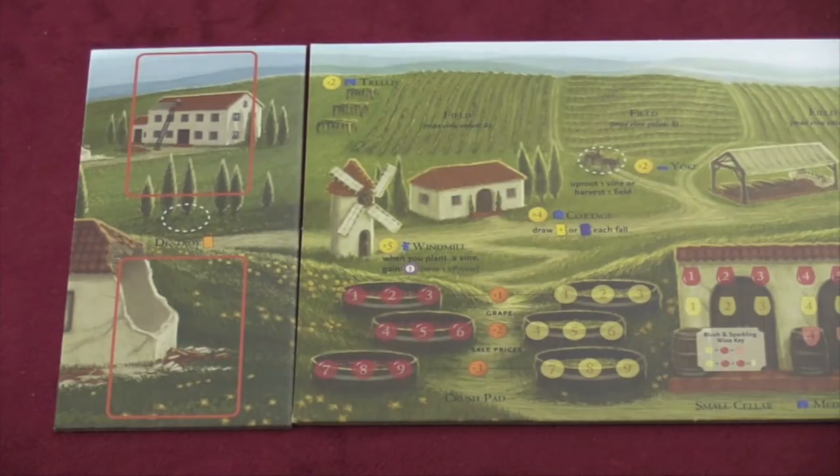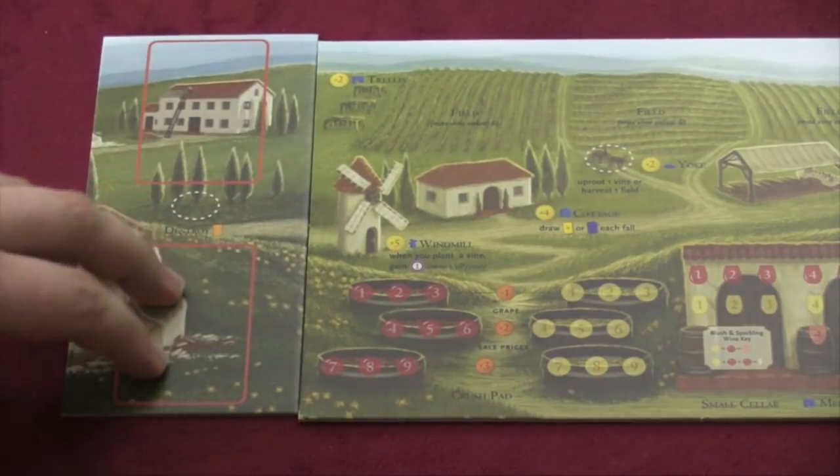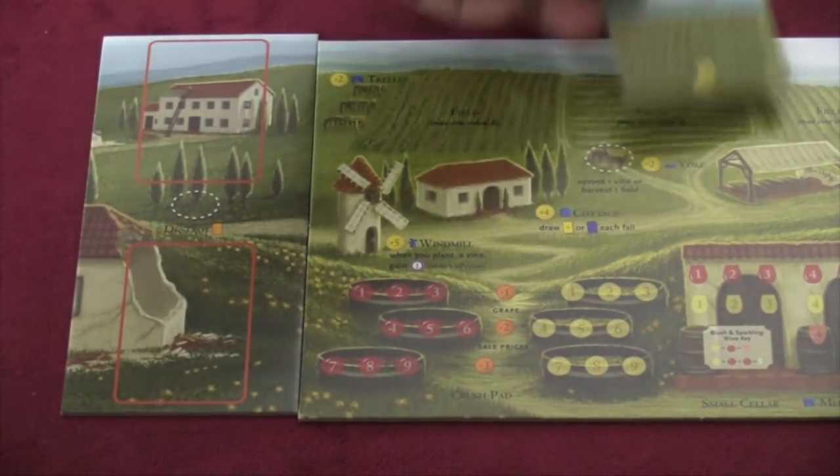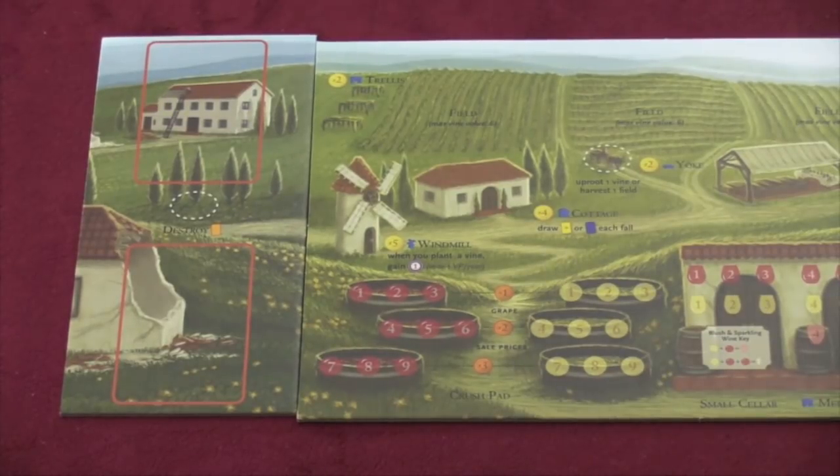In the Structures module, players have a new board that they will add here where they can build 2 structures. You can also build structures in the fields that you're using, unless, of course, you've sold the field. If you put a structure in a field, you can't put grapes there.